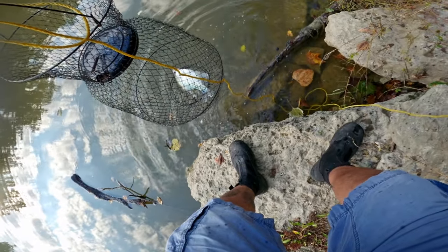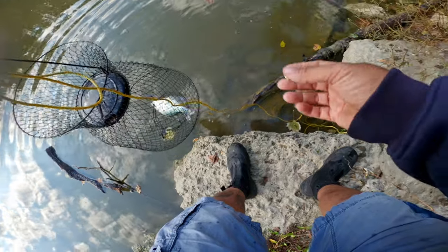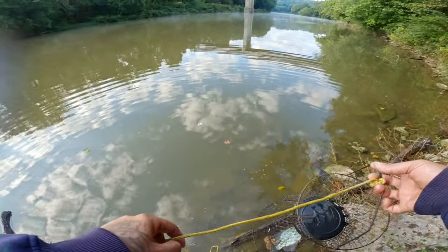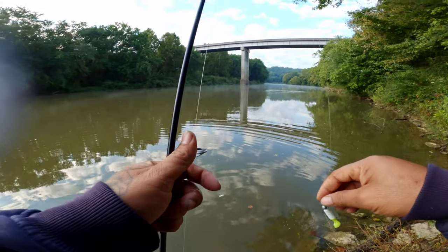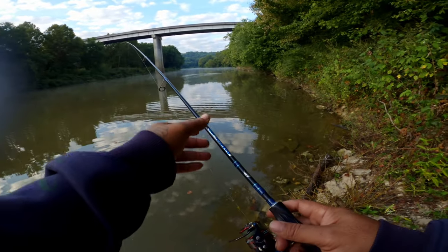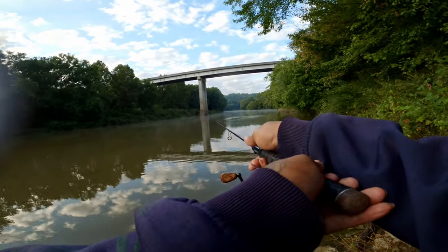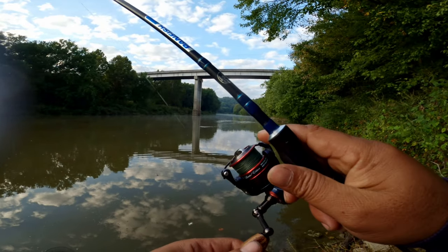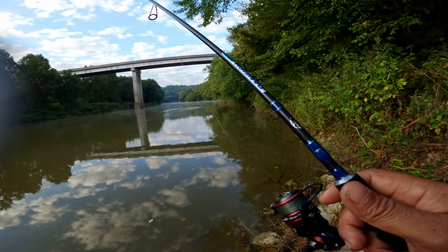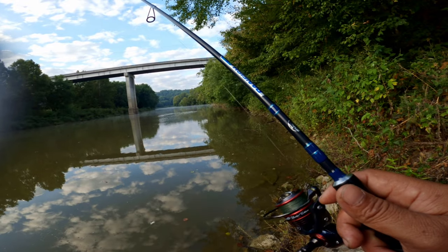What? It fell through. What? Oh my God. Dang it. Well, we lost at 11. How the heck did that happen? He just fell straight through. Well, hopefully there's more.